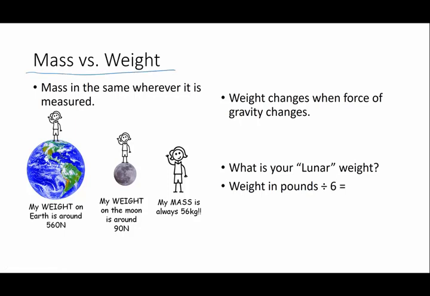Now, mass and weight are not the same, and it's real important that you understand this. Mass is the same everywhere it's measured. So here's someone who has a mass of 56 kilograms, and her mass is 56 kilograms on the Earth. Her mass is going to be 56 kilograms on the Moon. Heck, her mass would be 56 kilograms if she was standing on sweet little planetoid Pluto out there. She'd have exactly the same mass. But weight is dependent upon gravity. The Earth's gravity is much bigger than the Moon's gravity, so weight is going to change whenever you just move from one place to another.